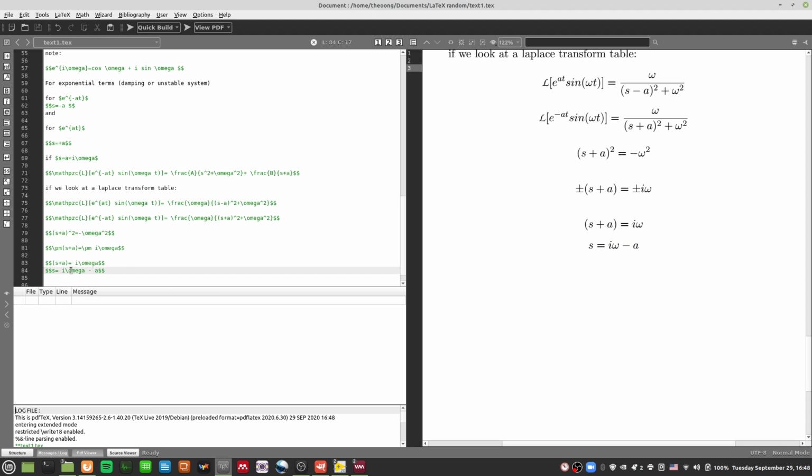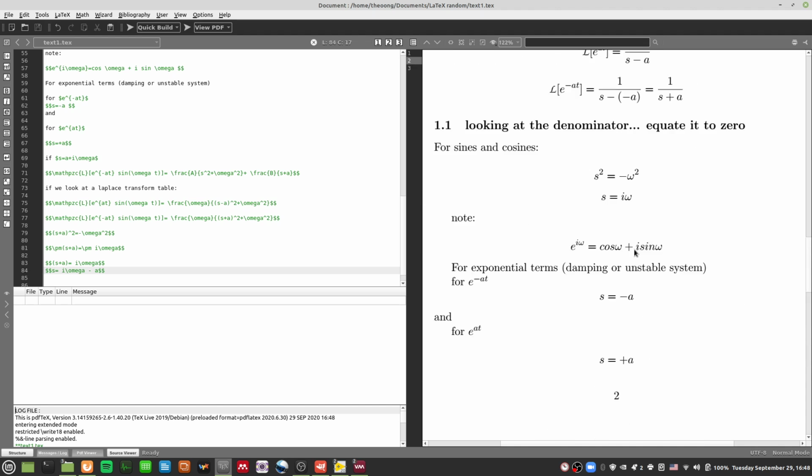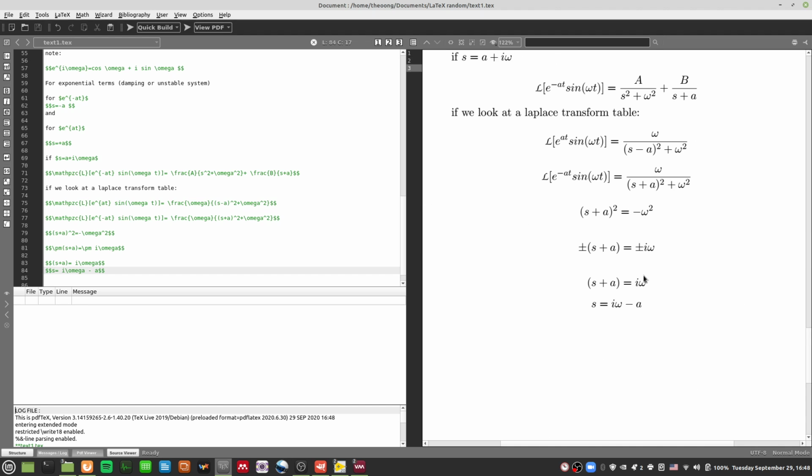Okay, this is very interesting, right? i omega minus a. So where's your frequency part? Your frequency part will be the imaginary part, and your exponential part will be this a part. So if you do a Laplace transform, you can basically see, just ignoring the numerator, where the relevant exponentials and frequencies actually come from. You can just look at the denominator of the Laplace transform, equate it to 0, and then you will get all the relevant frequencies. So imagine if you have a superposition of many frequencies. Just look at the denominator and you'll be able to find all the relevant frequencies there.